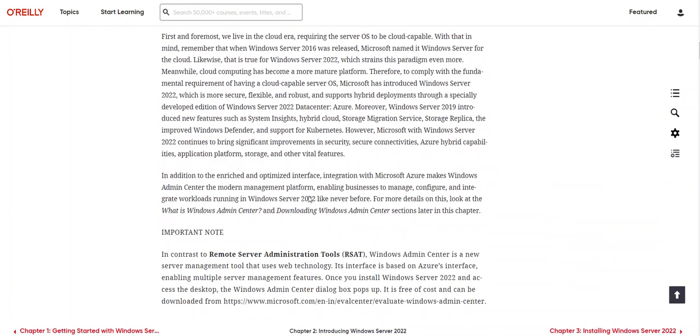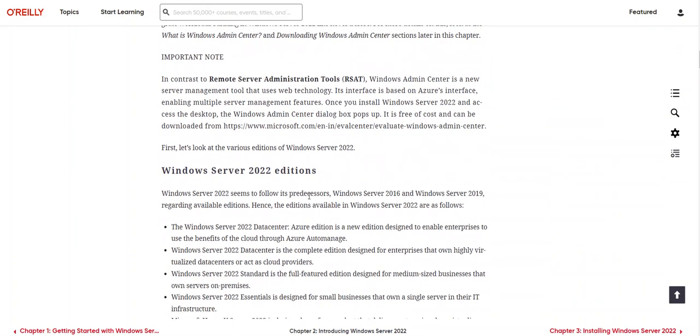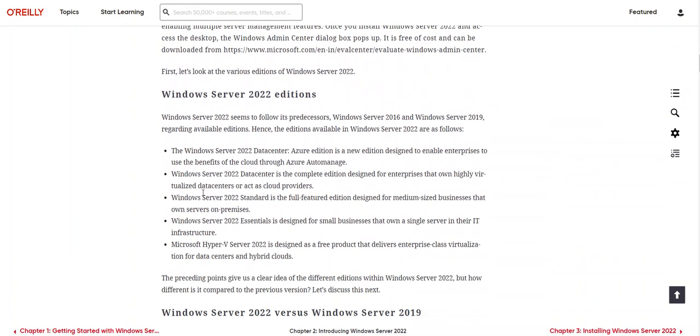As you go read through this, the different editions, whether we're talking about Data Center, Essentials, Hyper-V Server, whatever version of Windows Server we're talking about, you need to have a good understanding of the difference between one and the other, why you would choose one over the other. Always seek out resources outside the course, bring them into the discussions, as I've said previously.